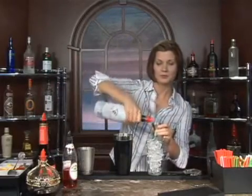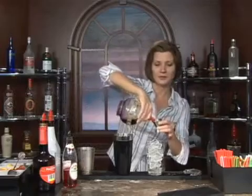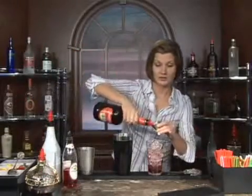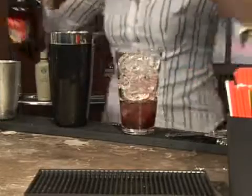Any brand will do, so choose your favorite. You're the one drinking it, and I want you to like it. We're then going to add 3/4 of an ounce of raspberry liqueur, just like so. A wonderful fruity flavor, as is our peach tree schnapps. Also 3/4 of an ounce, so equal parts.